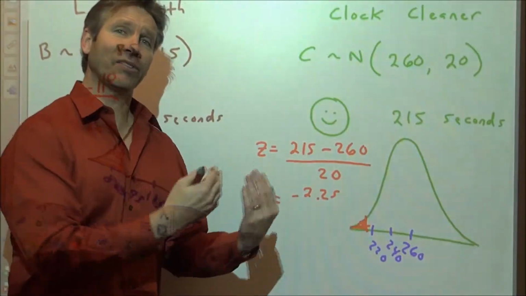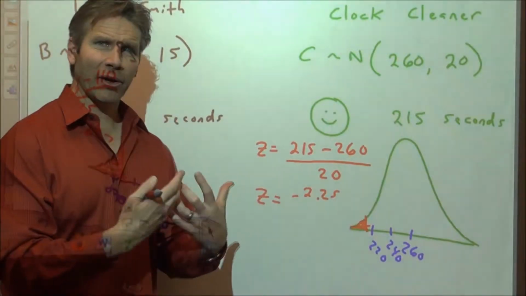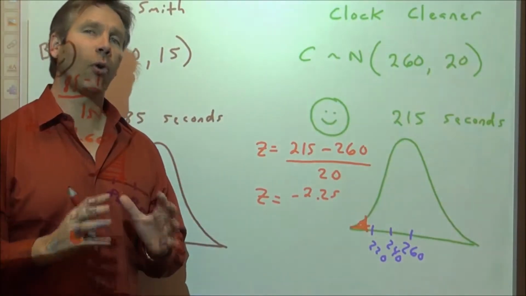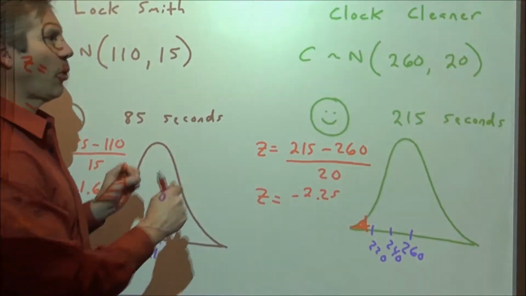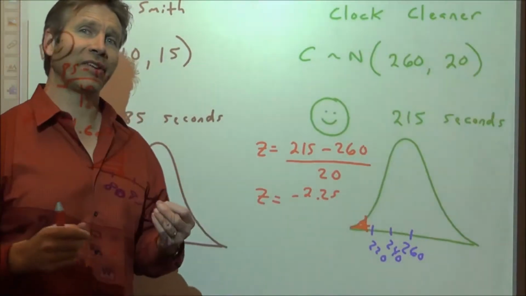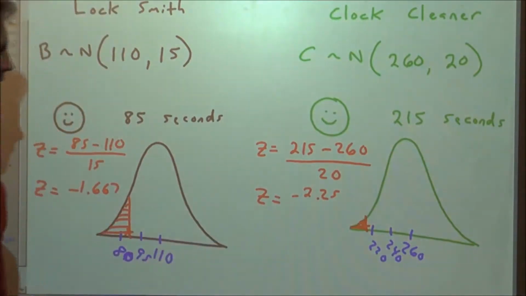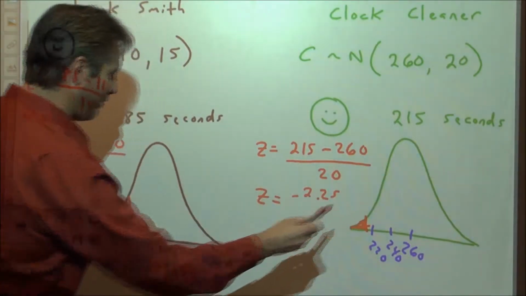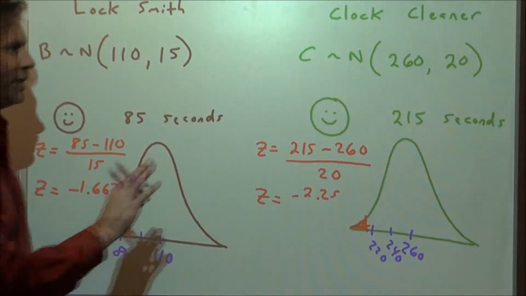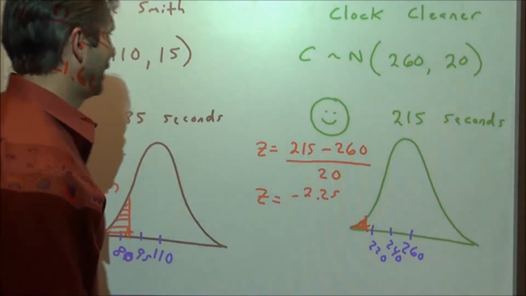We are using standardized scores to compare two different things from two different normal distributions. It wouldn't be appropriate to compare z-scores unless you have random variables that are normally distributed. But that's how that can work. We can say there are more standard deviations to the left than this individual. They win the battle of who did well.